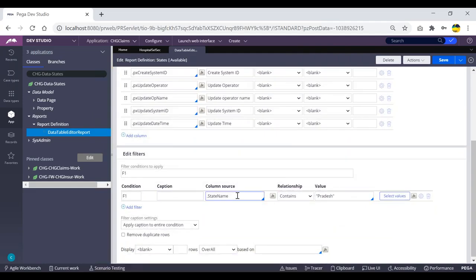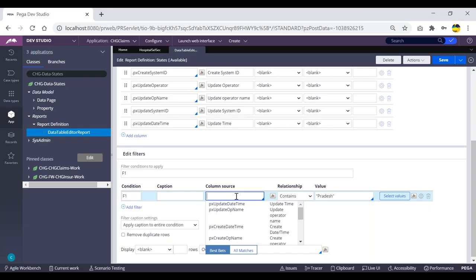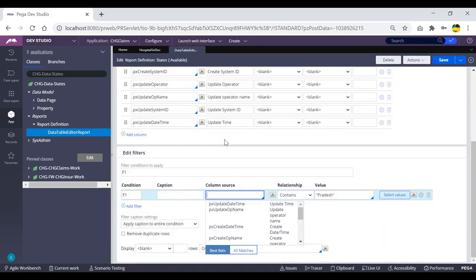Likewise, we can include n number of conditions, like how we defined when conditions. In when conditions, we defined multiple conditions, and in that we gave logical strings, either and or or. The same thing we can do here also. Suppose I want to get the report of the states of the north and south region. So I should accept the customer who is from the north region or the south region. Then I have to make some changes to this report definition. Based on the definition we are defining, the report will be generated.